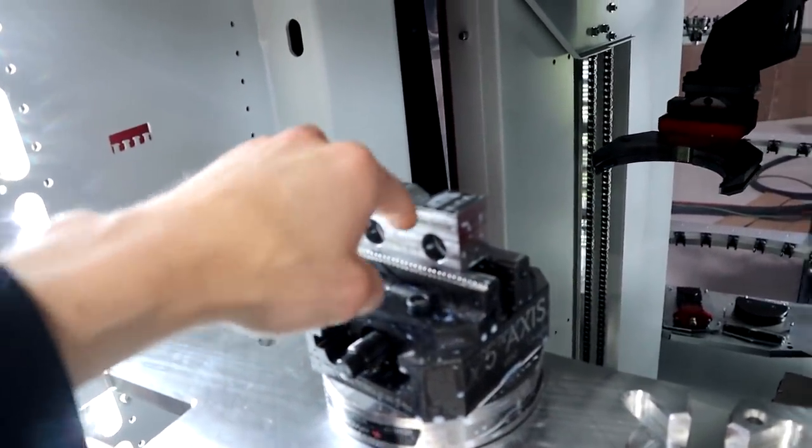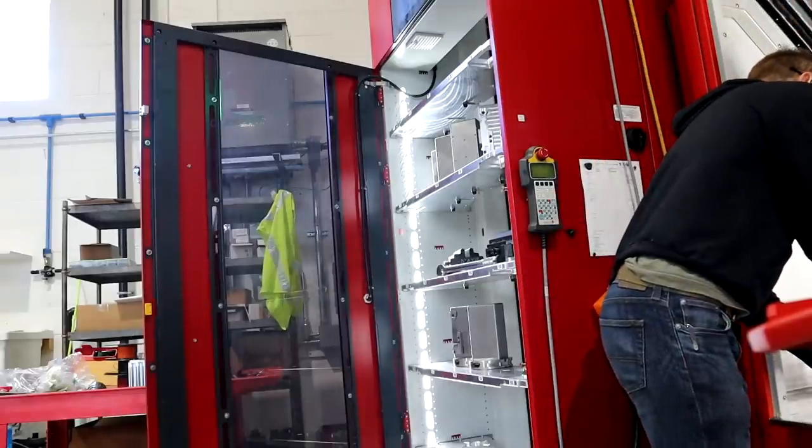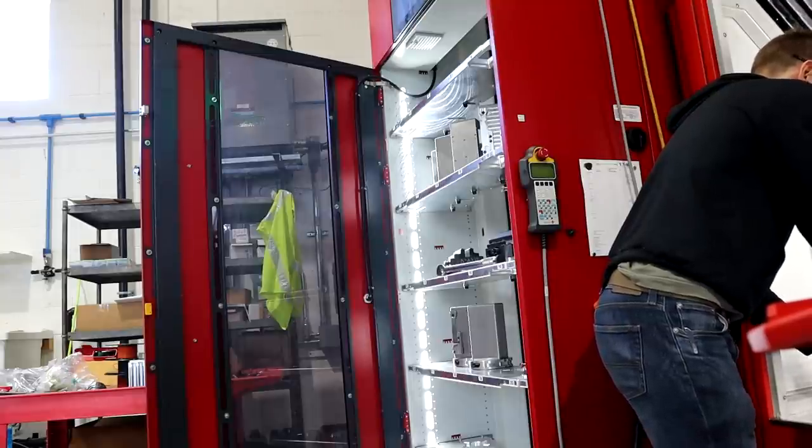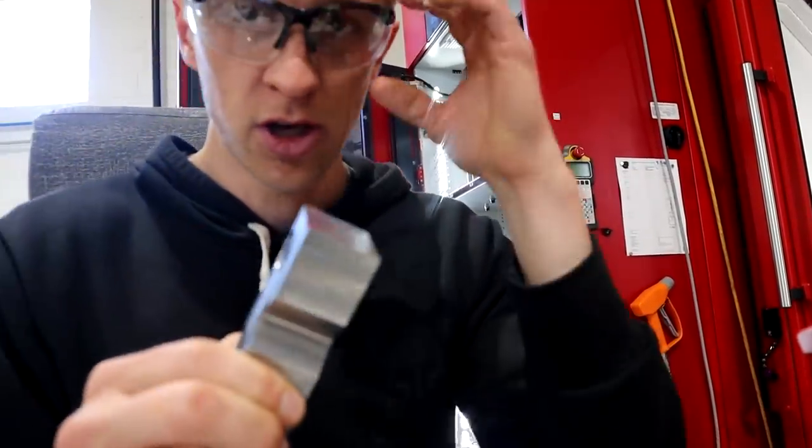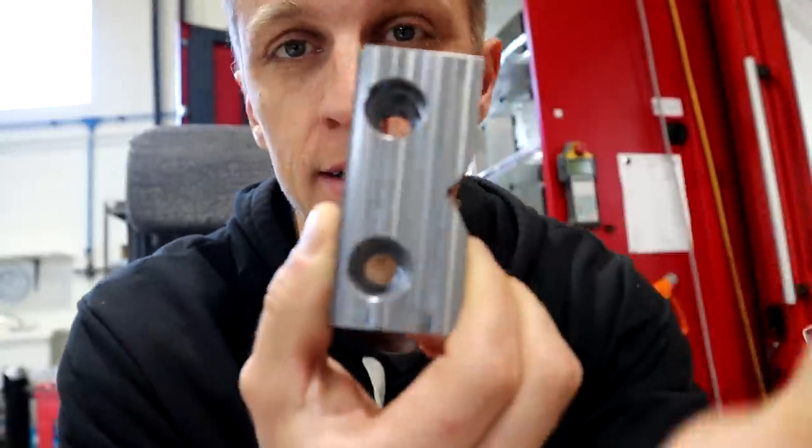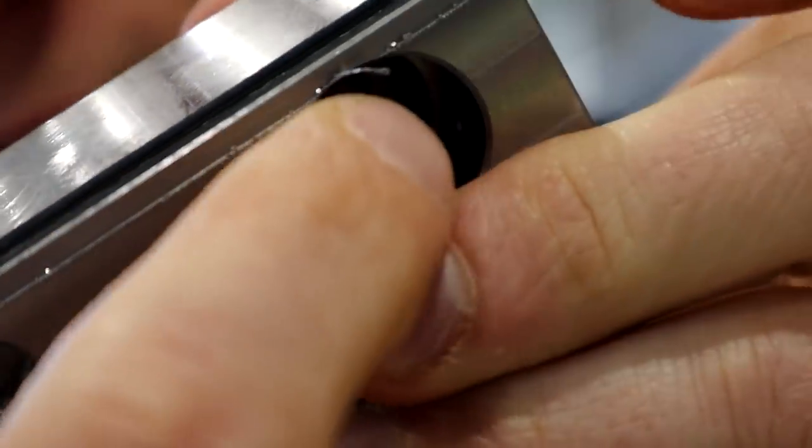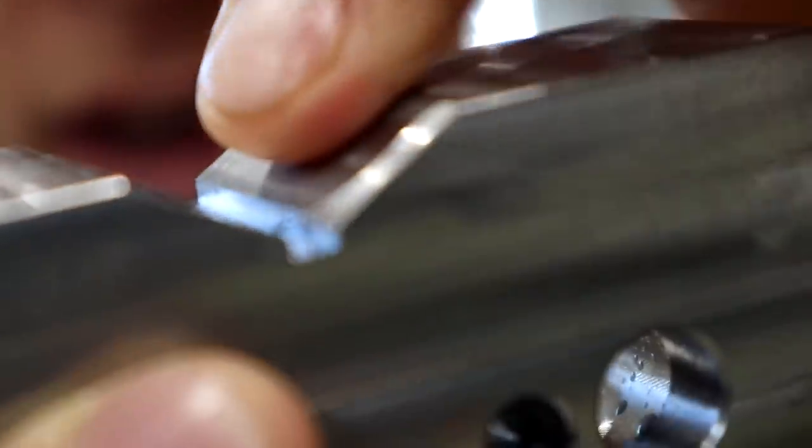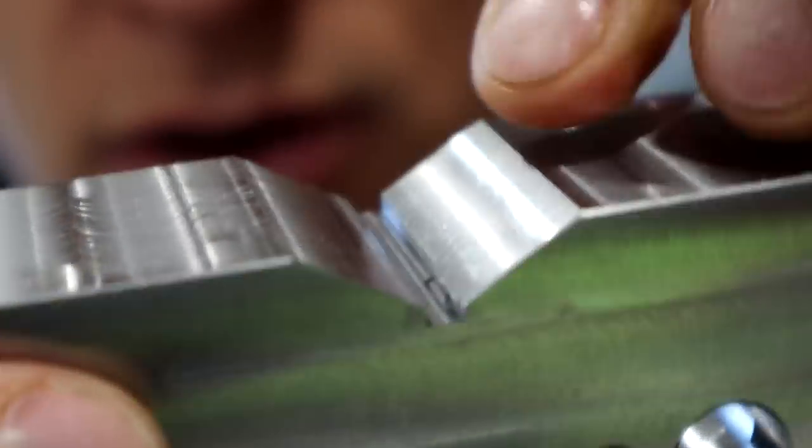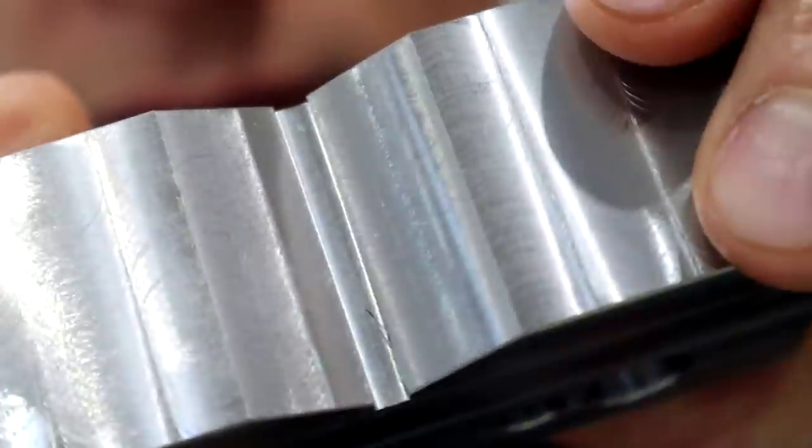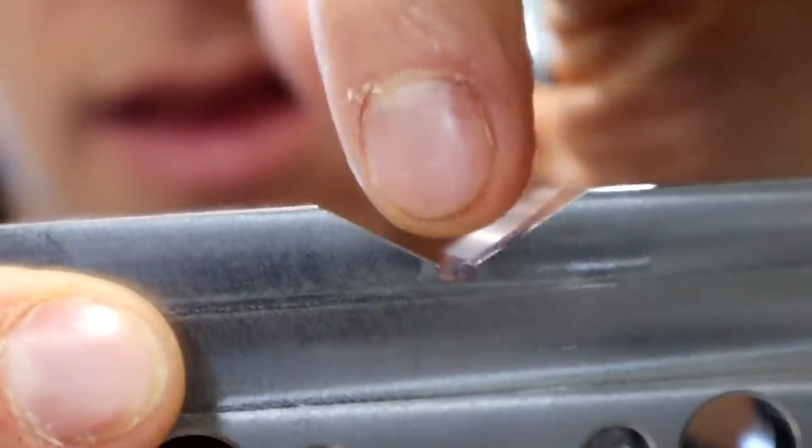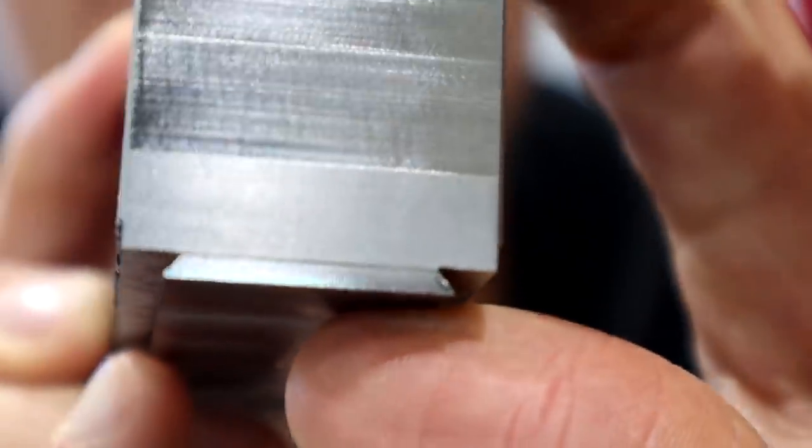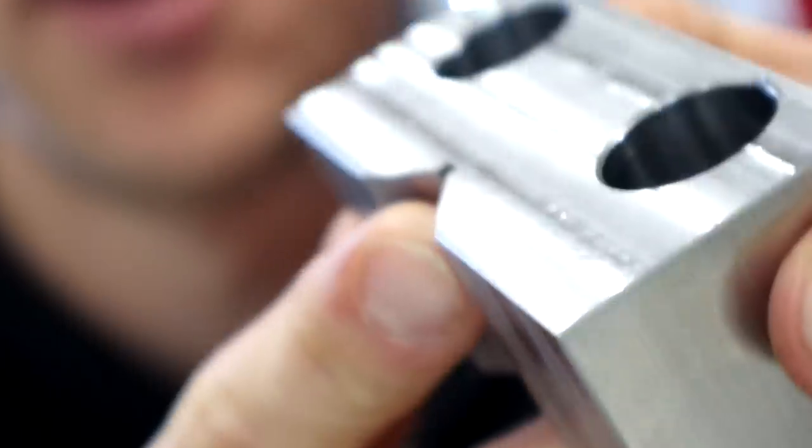So I'm going to pull that off, inspect it properly. And then if it's good, I'm going to run this one. It looks really, really good. If I were running production on these, I would probably tweak a couple little things. There's a burr that's forming here across this whole little step. I don't care, I'll just bust that off with the Scotch-Brite wheel. Same on this side. But otherwise, all the chamfered holes turned out really nice. Also, the inside of the V didn't get chamfered. I guess I just chose not to do it. So we got a little flappy burr down there. Not a big deal, but these chamfered really nice. And as I said, leave the dovetail on the bottom. Who cares? It mounts to the fifth axis vise just like that. All right, let's make a second one.